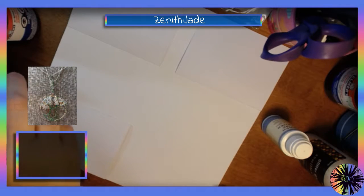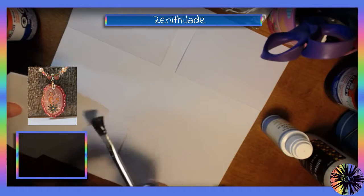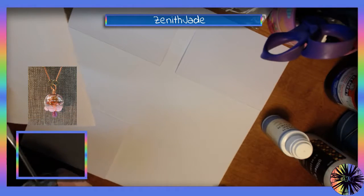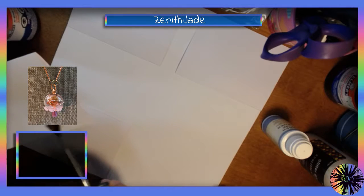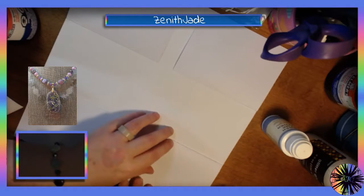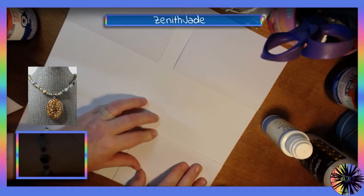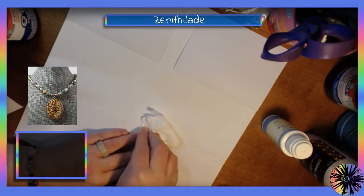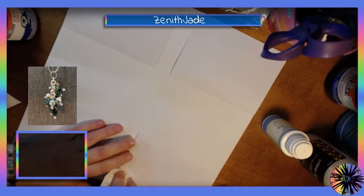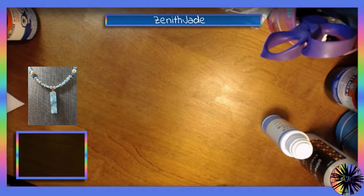Oh, I shouldn't have done that. There we go. Get the sides. So I'm going to try to do this pretty quick because I want to get to the stamping part of this fairly quickly. I'm just going to kind of rock it through doing these, adhering these cards to the paper. So these are actually a new design, a different design than the ones I've been doing before, even though the paper is the same and the stamps are the same. So I think that's kind of exciting. Let that dry over there, grab another sheet of paper.